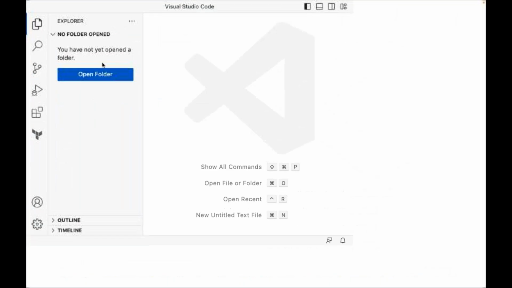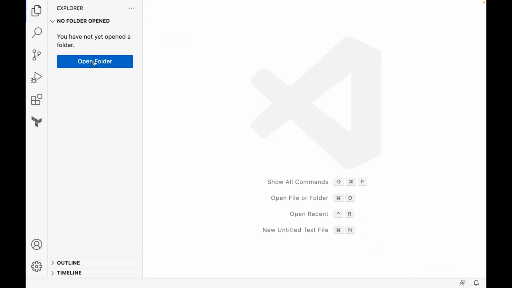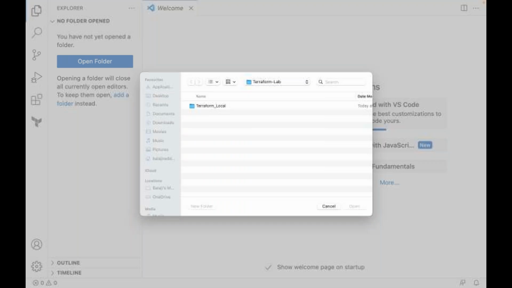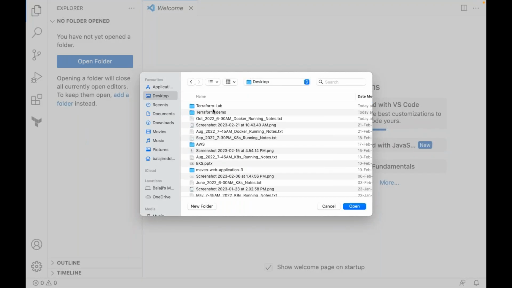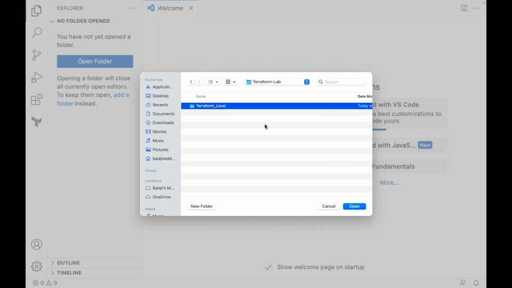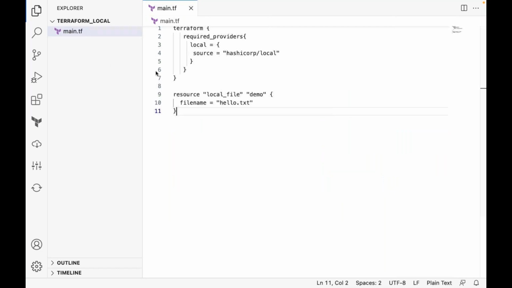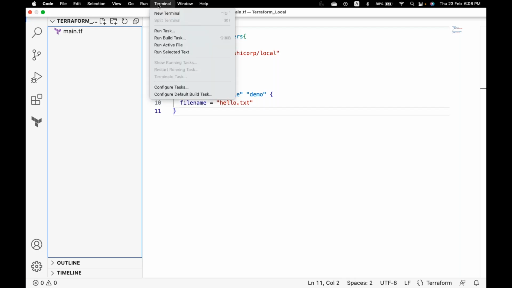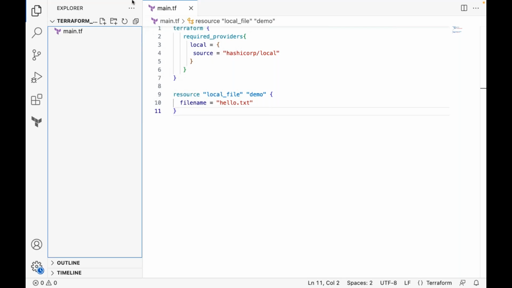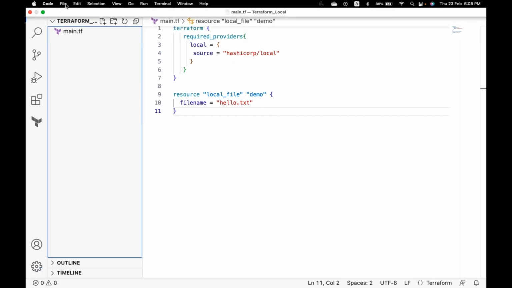Let me open that folder, under desktop, under Terraform lab, Terraform local. Let me open this folder where I have that Terraform configuration. I should see this option. There was some problem with Visual Studio Code. I stopped and opened it. So you can see there is an option here in your Visual Studio Code.